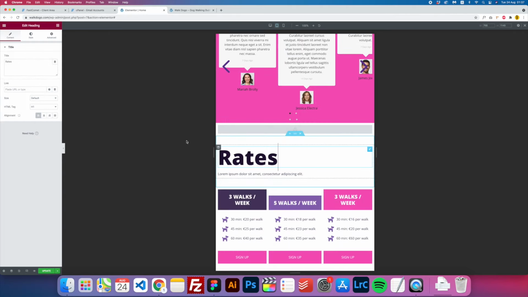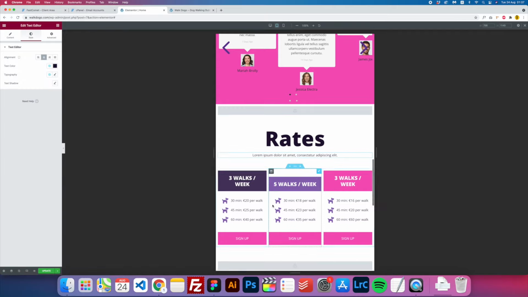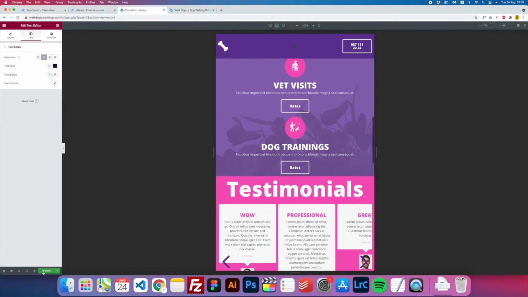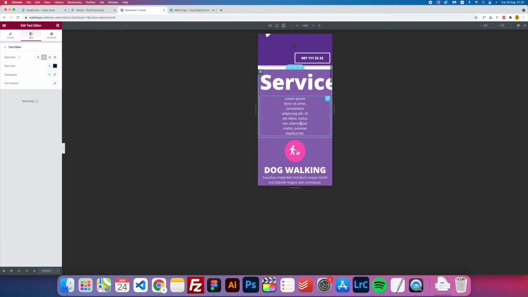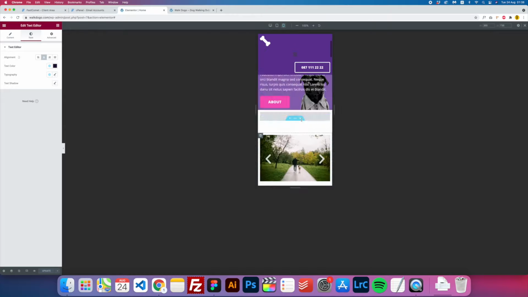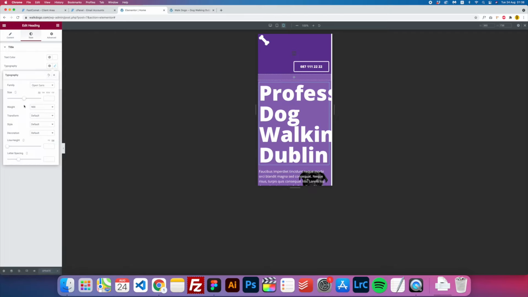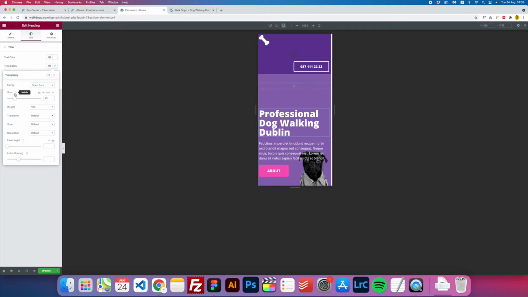Now the rates, the same story, it will be aligned to the right. Okay, and hit the update. And this is like the same story with the mobile. Basically, you are going to fix the font size. So let's go to the style, typography, and I'm gonna just bring down the font size to, let's say, 45. And this font size will be only applied to the small devices.